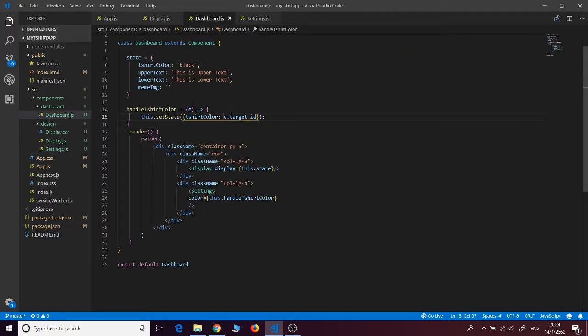Now we'll move on to creating a function that will fire.